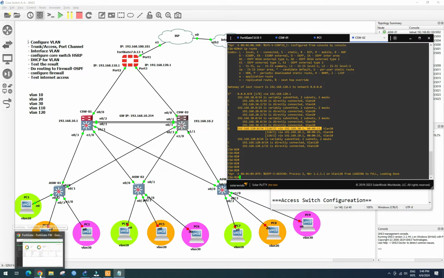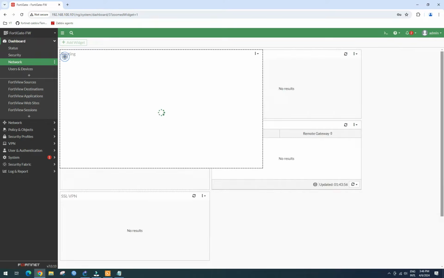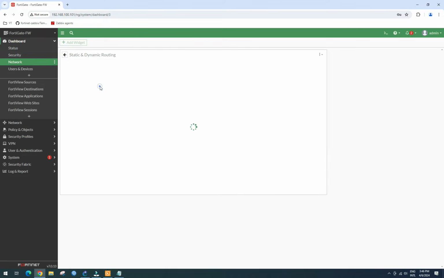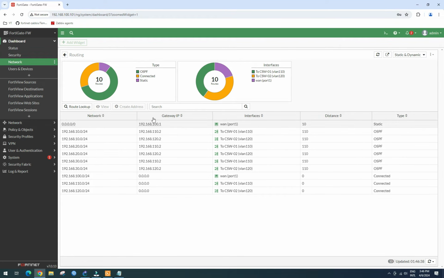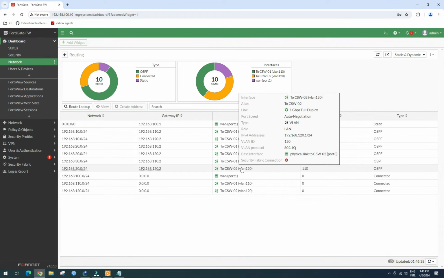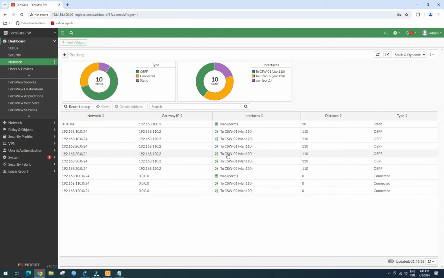Let's go back to our firewall. Let's try to refresh. Okay, so now our firewall can learn new routing through our core switch 02 here.